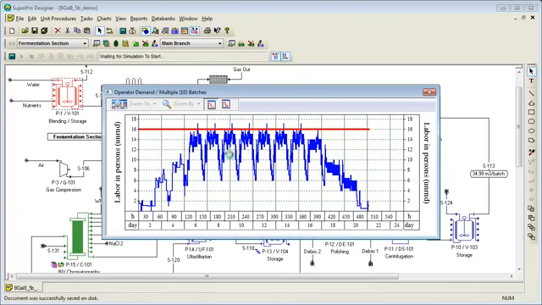As you can see, there is a brief peak demand of 17 operators based on the current production scenario. There is also a limit of 16 available operators that has been specified for this facility, as you can see from this red line. Therefore, in order to keep from exceeding the operator limit, either additional operators should be added to this facility, or certain operations will need to be delayed.